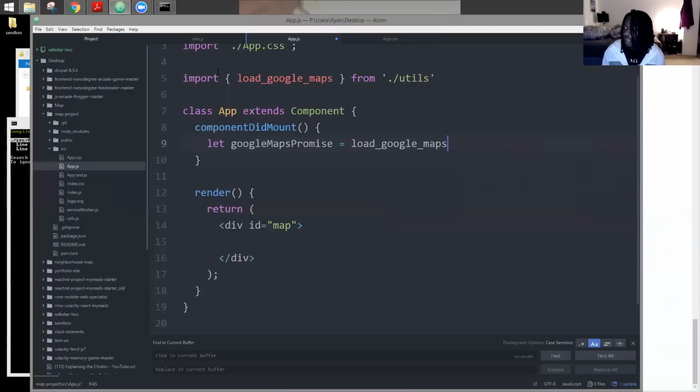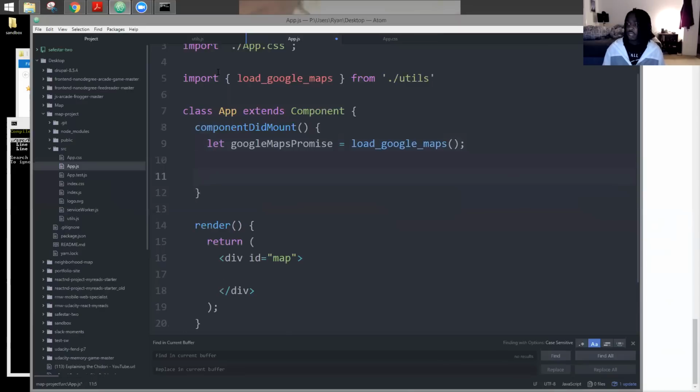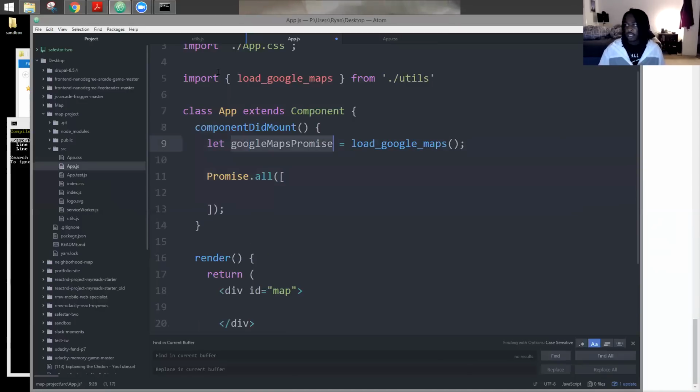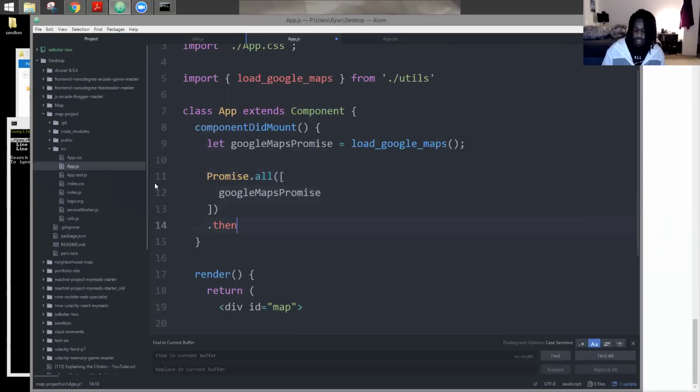And basically call that function from the utils. Now I'm going to use promise.all. This takes an array of promises. So let's say this one for now. Then I will get an array of values.